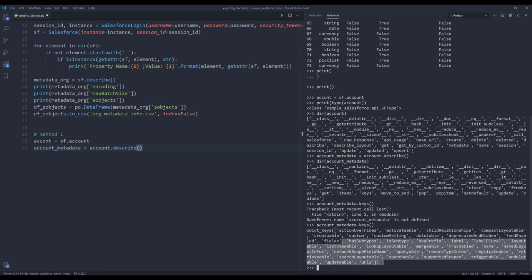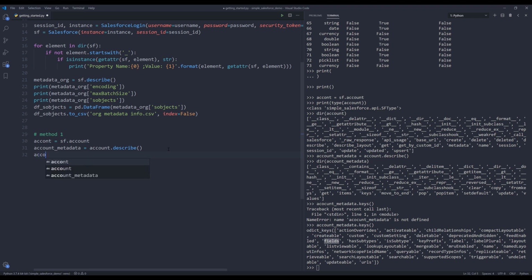And here are all the available information you can access. I won't be going over all of them. The only one that is important is the fields key. The fields key allows you to access all the object's fields metadata information.